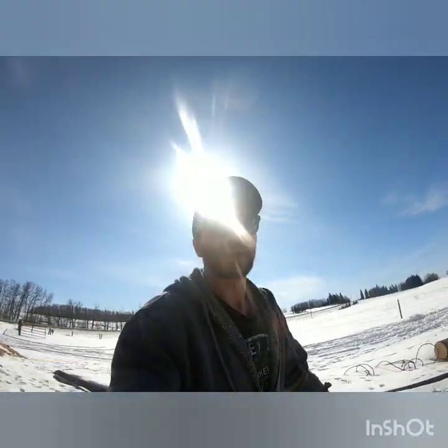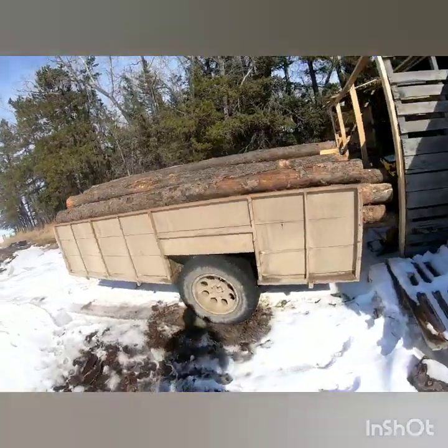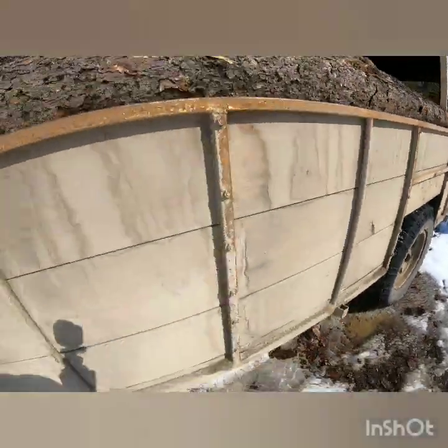Today we got a load in just from the bush. I was gonna take you guys out there, but I forgot my camera at home. I'll just show you guys. We're a little way down here, just barely touching her. She's probably skimming it as we're going over the bumps.